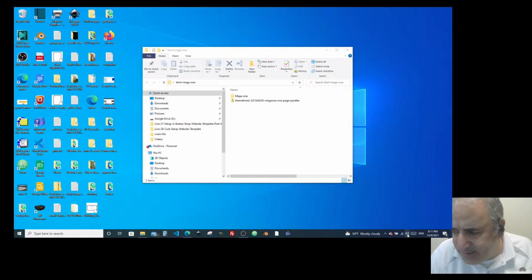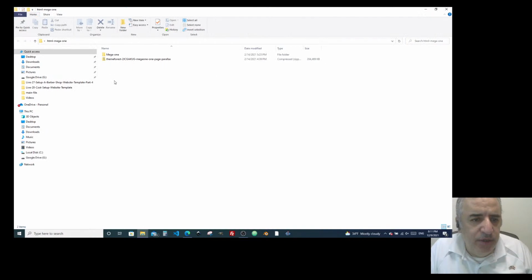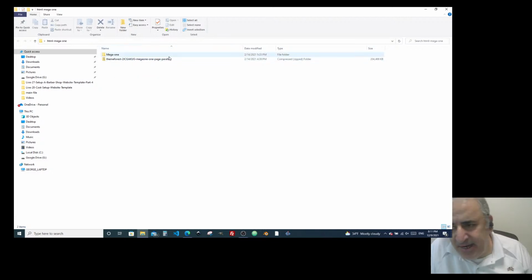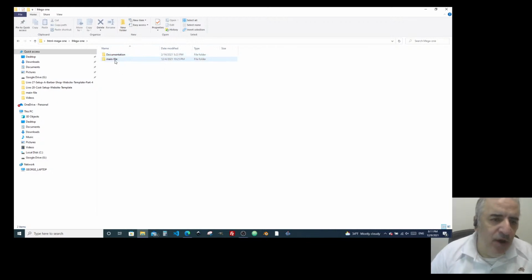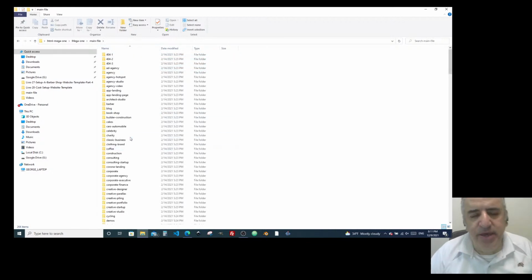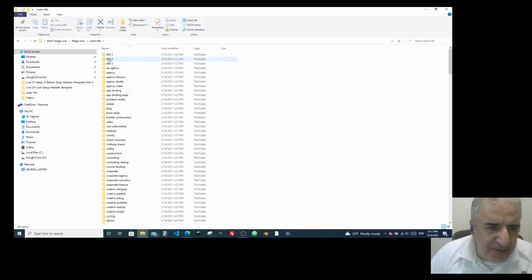And once you download it, it's going to look like this folder. It's going to be a zip file. I think I went over this yesterday, but I want to go over it again. So this is the name of the zip file and how big it is. You just have to extract it, and I extracted it to this folder here. And you have to go to the main folder. You have so many of them. So let's say you have the ad agency, the hotspot, everything. You got every single one of those.